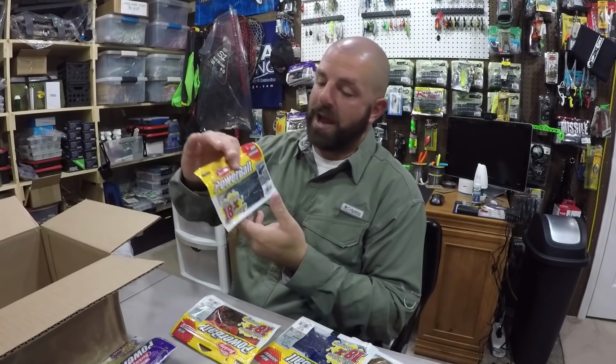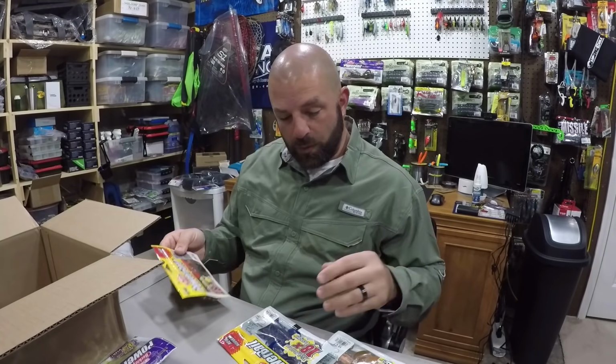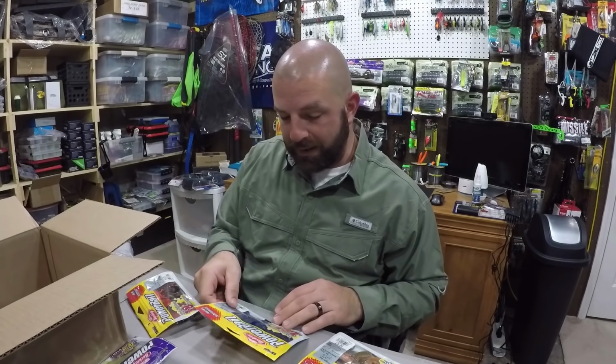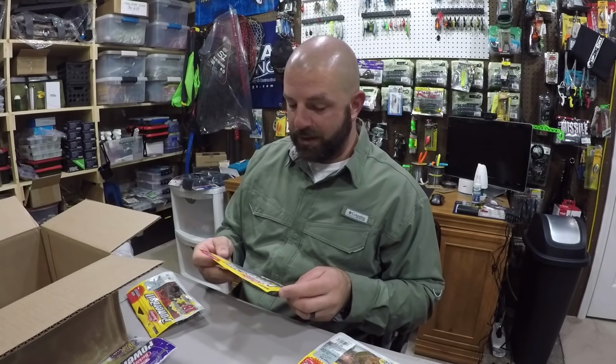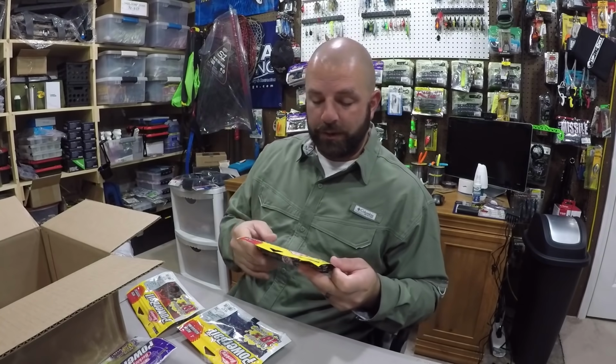I used to have them all in the Havoc line. And like I said, I wanted to get some of the Powerbait as well. This soft plastic here is a new one, I believe. This is called the Powerbait Chigger Bug. Again, trying this bait out, so I got a darker color, black and blue. I was going for something more natural. I would have got like a green pumpkin type color, but this one here really caught my eye.